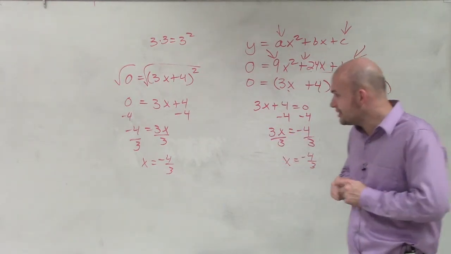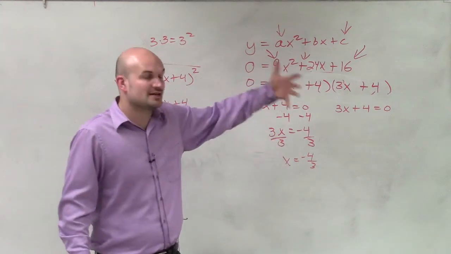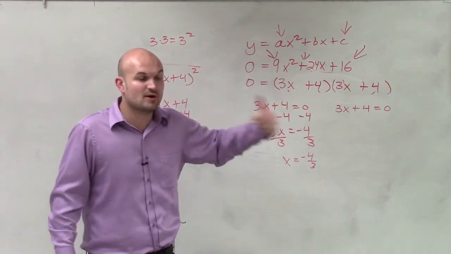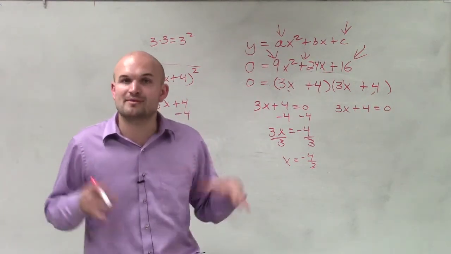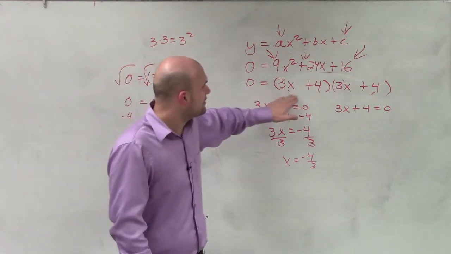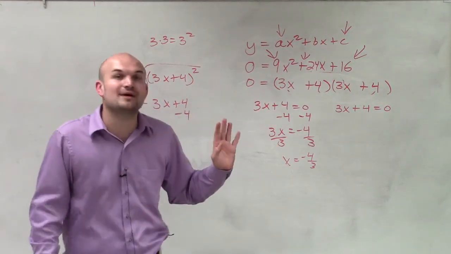So there we go, ladies and gentlemen. That is pretty much the idea of what you're going to be dealing with. These a and c terms are going to be perfect squares, but sometimes they're not always going to be in the easiest format. So it's very important to make sure we can identify them and then rewrite them in their factored form. And then there are two different ways we can really go about solving them.